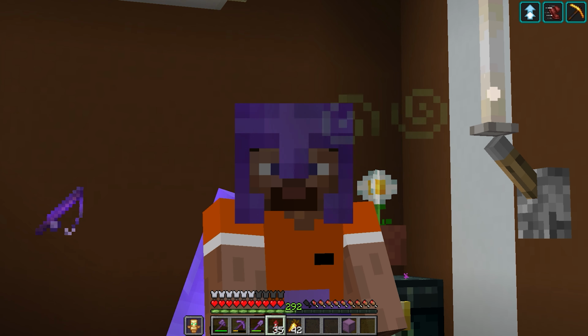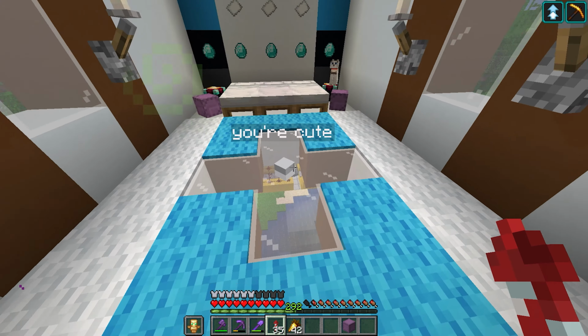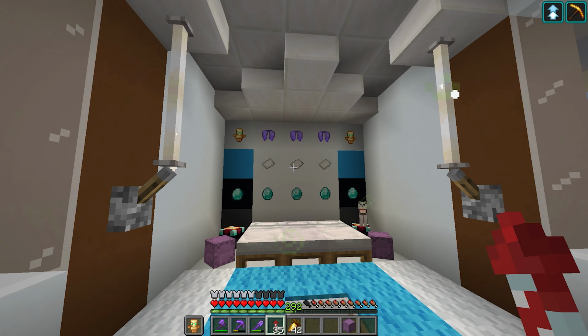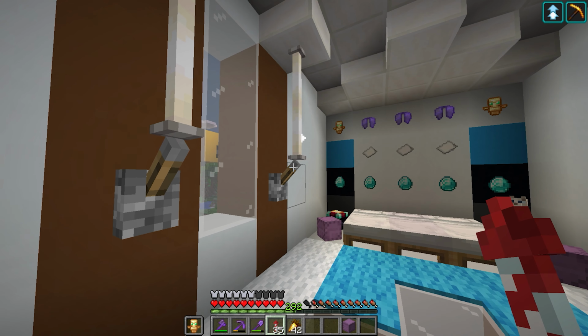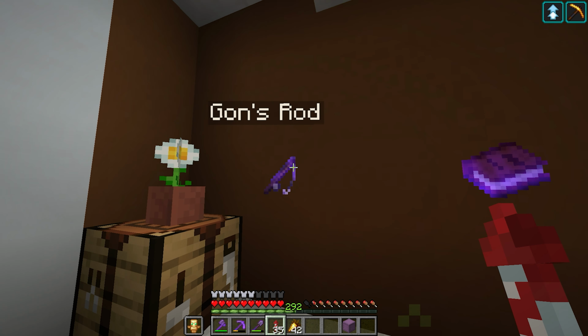Bro. That's so cute. Dude. Oh my. Damn. Look at this flex. Ooh, I like this. This is cool. All right, this is some anime stuff. Damn, bro, he just... Oh, more anime stuff.